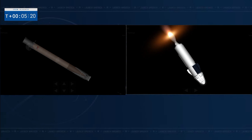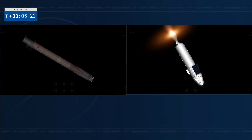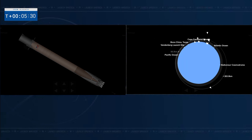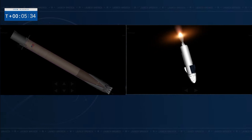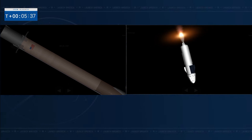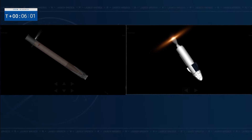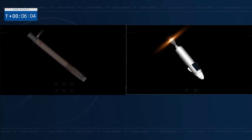Propulsion is nominal, the engine performing as expected. Crew pulling a little more than one and a quarter G's right now — that's going to continue to ramp up, peaking just before second stage cutoff. This single engine can produce over 220,000 pounds of thrust in the vacuum of space, so they are definitely feeling it. We're already about 200 kilometers in altitude. Dragon, SpaceX nominal trajectory. Freedom copies nominal trajectory. We are headed in the direction that we need to, and we just heard from Kjell, the commander.